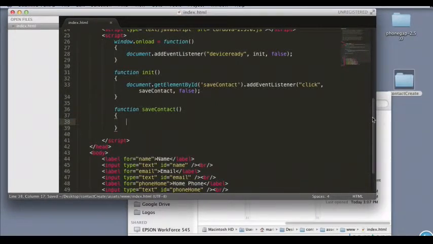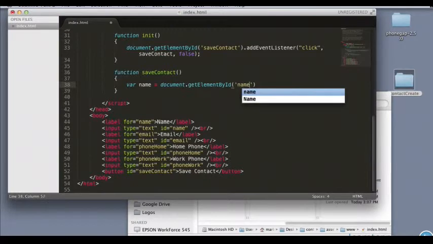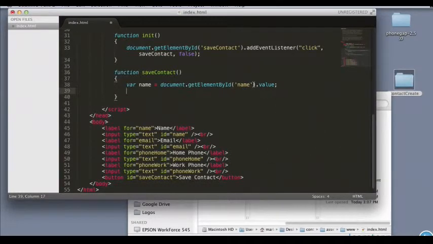So now we have our save contact function. This will run when the button is clicked, and the first thing I want to do is save all of these elements here, all of these input values, to local variables. So I'll declare a variable called name, and I'll get the value from the name input. Remember we need the .value property in order to get whatever the user has typed in here.